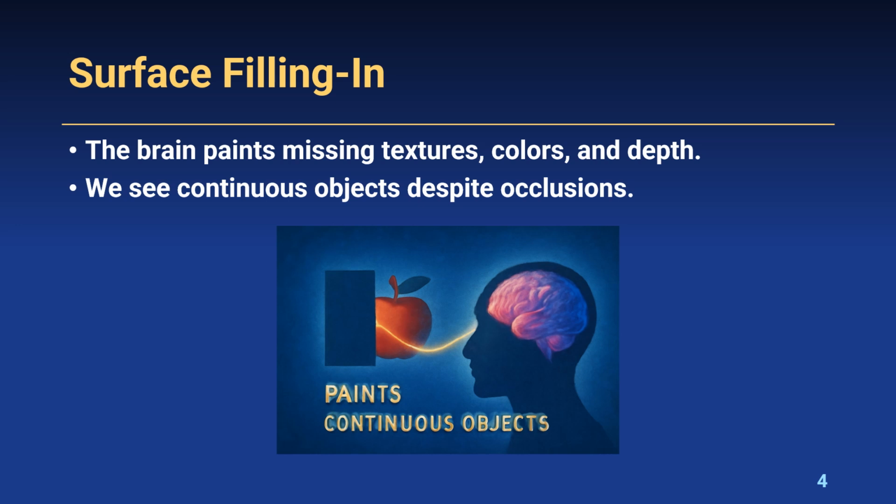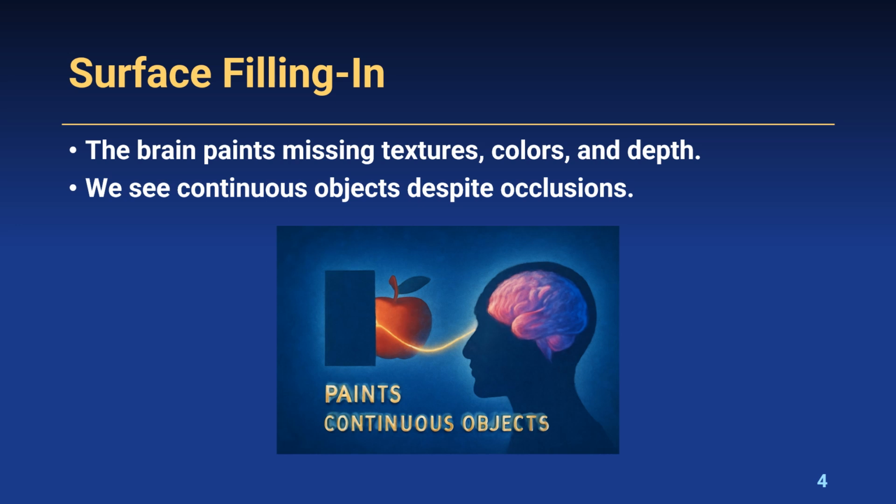Grossberg explains that our brain doesn't just fill in missing edges. It also fills in the color, texture, and even depth of the surfaces. It's as though the brain is painting the missing parts of the image based on the context provided by surrounding areas. Surface filling in is a process where the brain extends information about brightness, color, and texture from visible areas to areas that are occluded or hidden. Think of this like a puzzle. Your brain doesn't just solve the boundary. It also fills in the gaps between those boundaries to make the object complete in your perception.